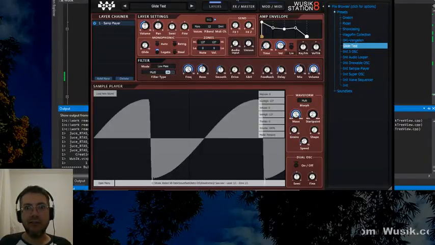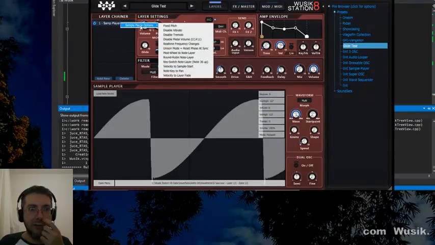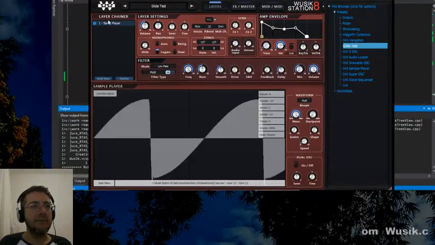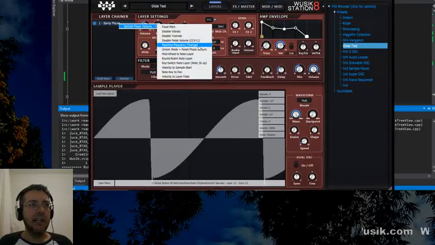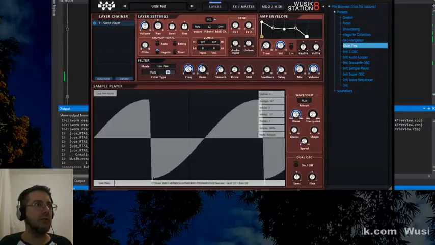One thing that I have to mention is that with the right click, you can do some fine tuning, or just shift left click and you can also do some fine tuning. But it's very sensitive. I'm going to check how I can make it better. But there's another option here: on the layers, just right click and select real-time frequency change. It helps the sound, but uses more CPU compared to without it.